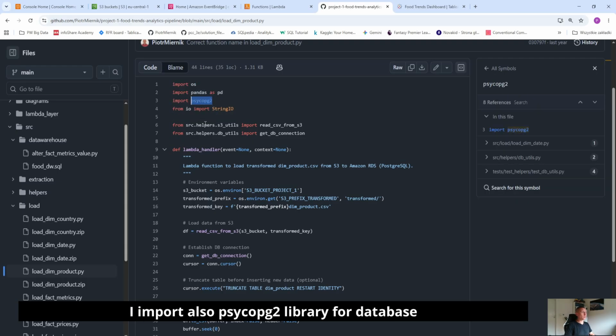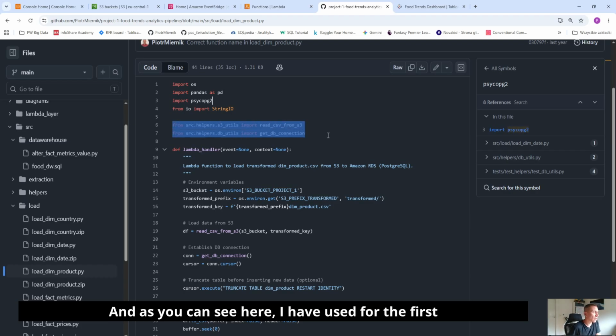I import also the Psycopg2 library for database connection, and as you can see here, I have used for the first time my helper functions over here.